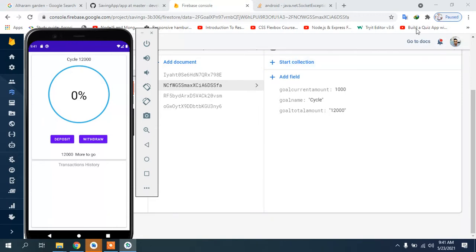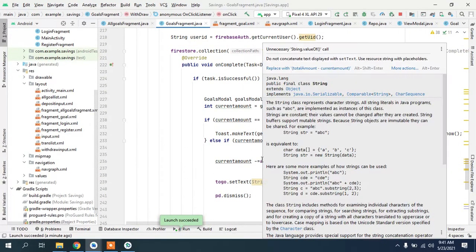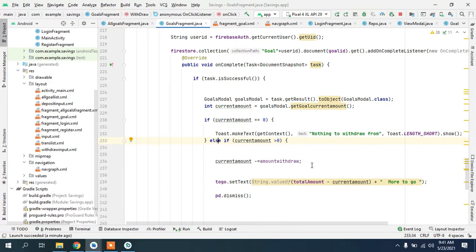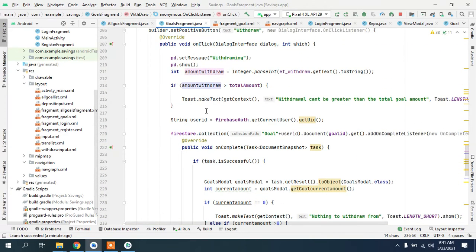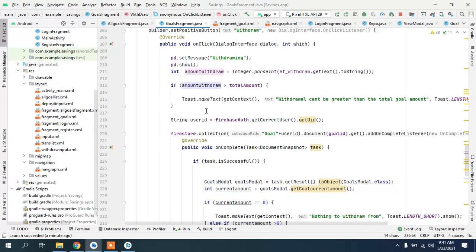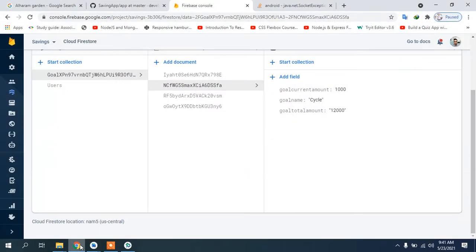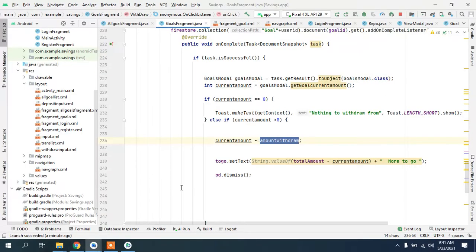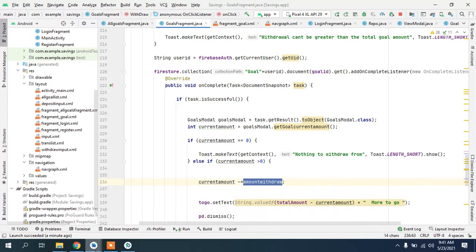Okay, withdraw maybe. Maybe I have referenced the wrong ID here. Well, let's see. Something is wrong here. Goal ID, goal plus user ID.